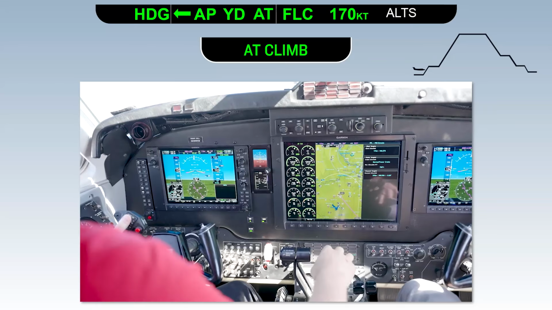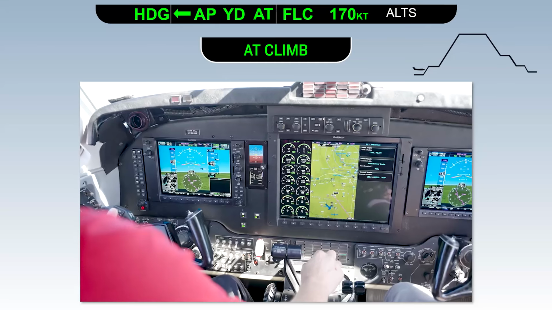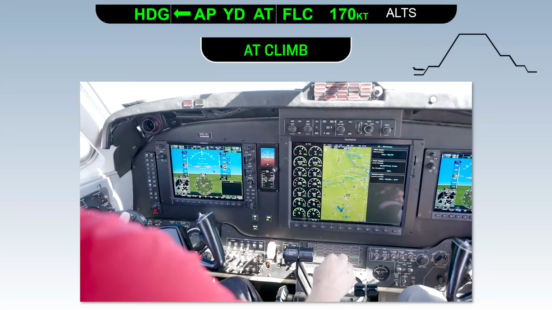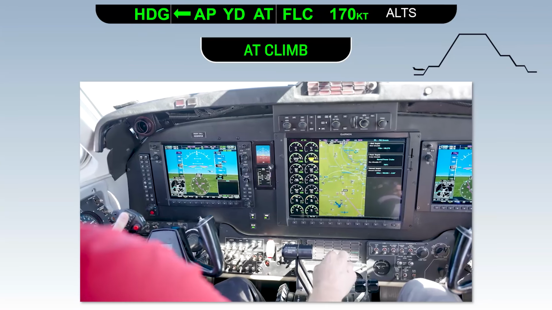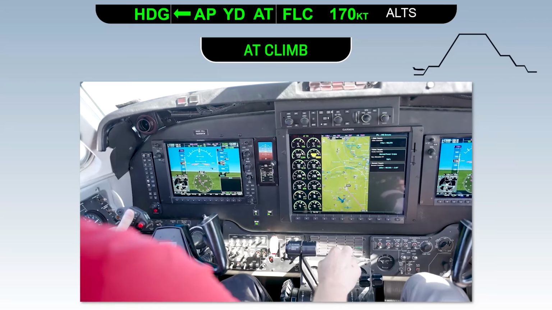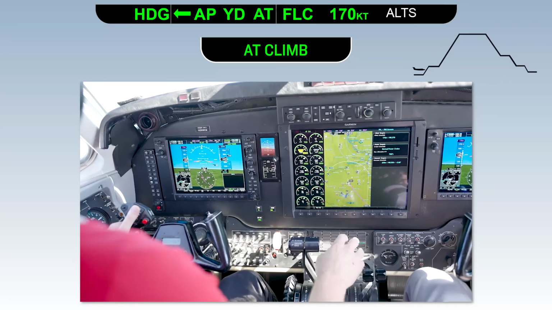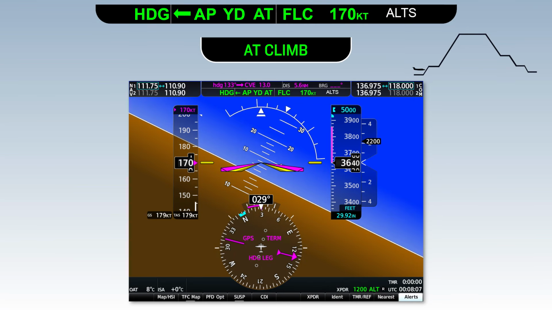We can also bring the props back to 1900 RPM for the climb. This should be done slowly and smoothly to avoid over-torquing the engines and allow the autothrottle to adjust the power levers as the RPM changes. As we're climbing out, Tower tells us to contact departure. After we check in, departure instructs us to turn left, heading 360, and maintain 5,000 feet for traffic. We'll set our heading bug to 360 and verify expected autopilot response.